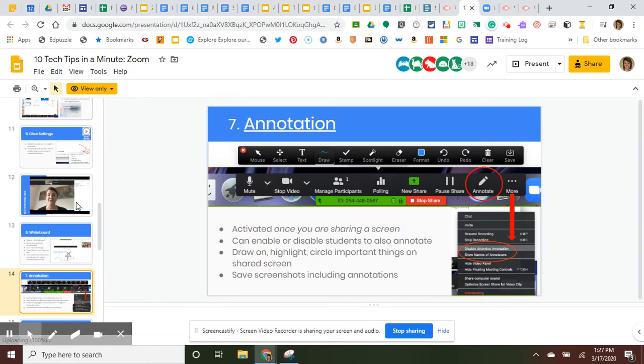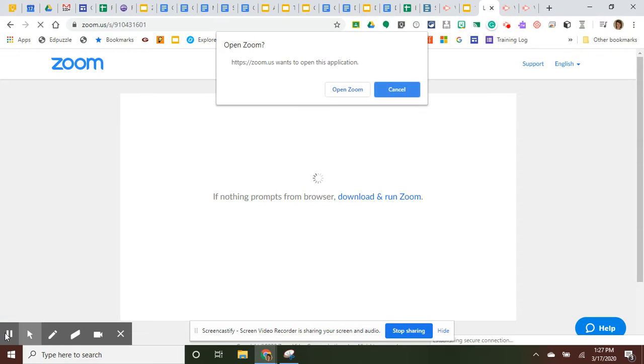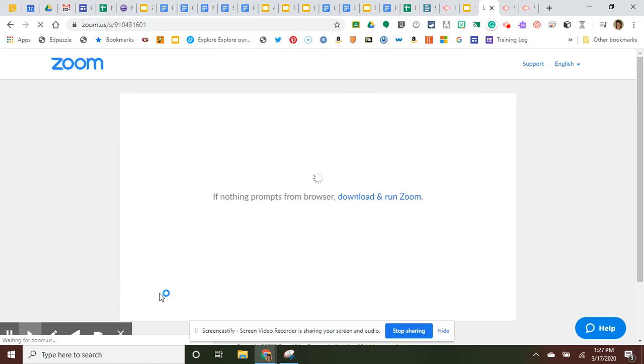Here's a whiteboard that you can use to annotate and circle things. And you can even go into breakout rooms, which is quite something, which is really great to use if you want to split kids into groups. I don't know if we'll get to that point, but at least it's an option right now. So when you're ready to get started, we'll go into Zoom here, and I'm going to go ahead and open Zoom.